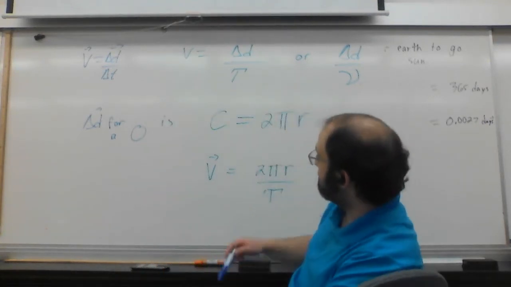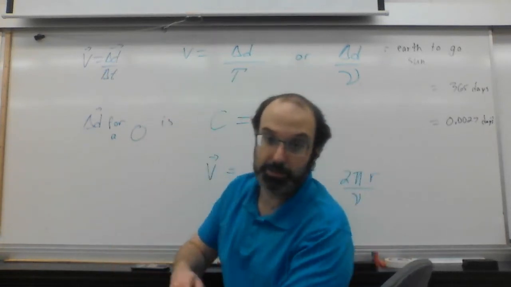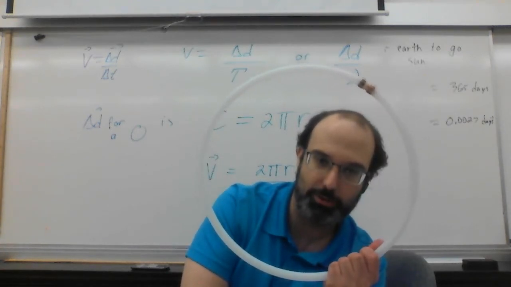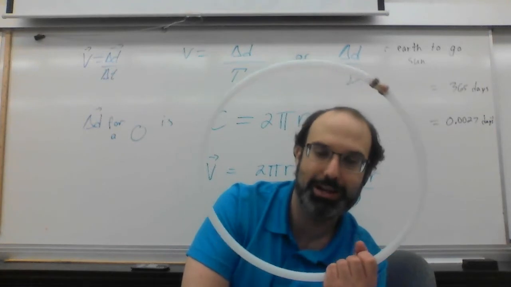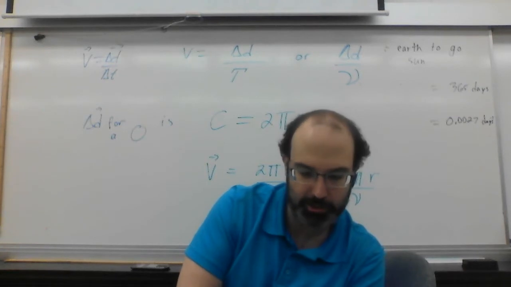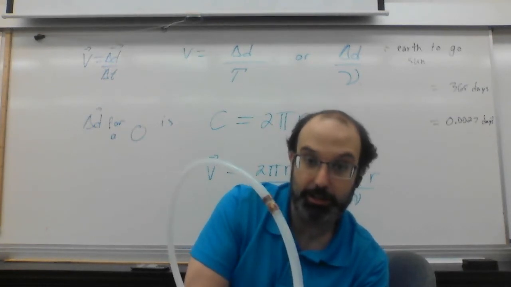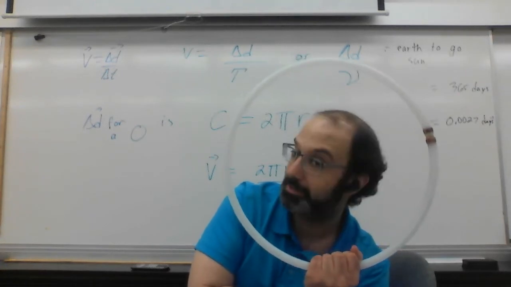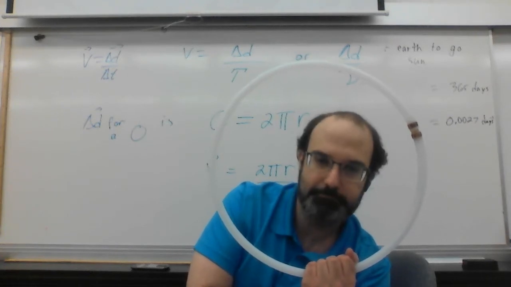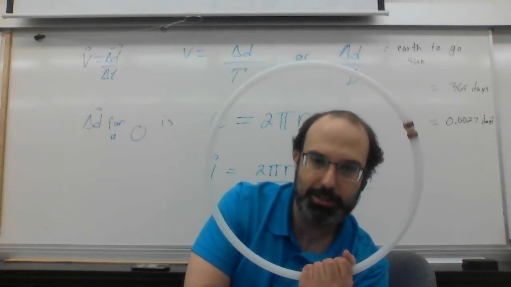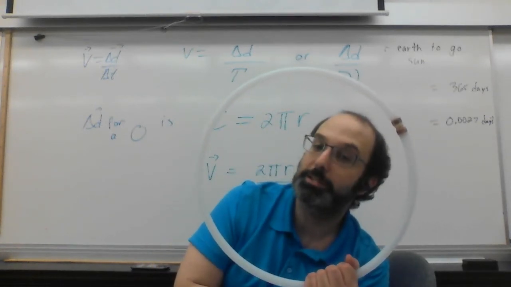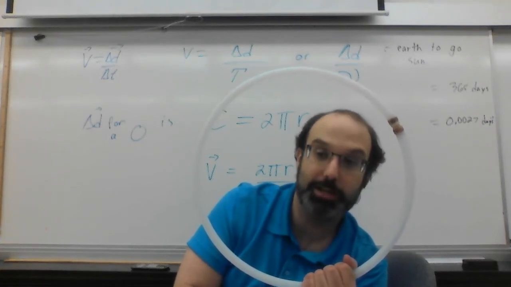So the position, the displacement, is not going to be a single direction. It's going to be an ever-changing circular direction, either clockwise, meaning going with the clock, or going against the clock, counterclockwise. What's the velocity? Well, we said earlier that the object is going to move with constant speed, but of course constant speed is not the same as constant velocity. What's the difference between speed and velocity, you might remember? Well, speed is the distance divided by time, and velocity is the displacement divided by time, and displacement has a direction because it's a vector.